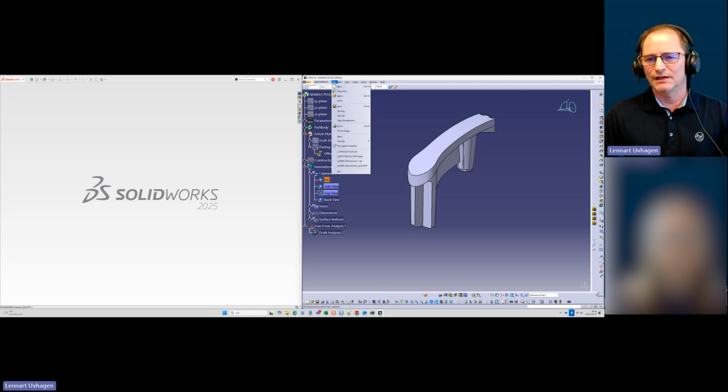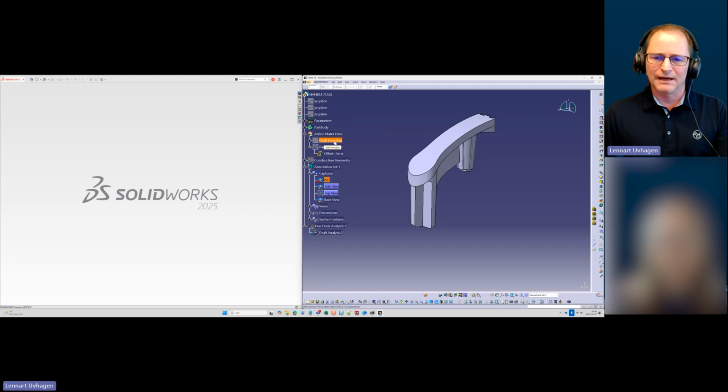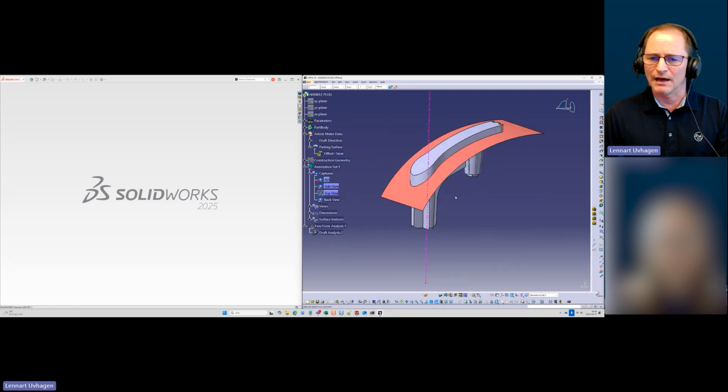I will save this model as a step file. And to apply good export rules or export methodology, I will highlight or show the important features before I save it as a step file.